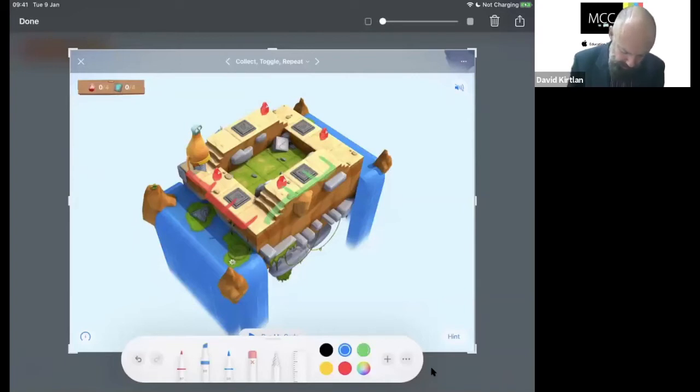Let's use a blue one this time. But again, once we've stood there, we can move forward, collect that gem, move forward, toggle that button, move forward onto that square. And we're nearly there, aren't we? Look, move forward, collect the gem, move forward, toggle the switch. So that pattern, we can use it 3 times. We have a couple of bits in between just to make it link up, but the basic pattern we could use 4 times on this to keep our code nice and condensed.